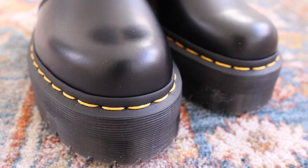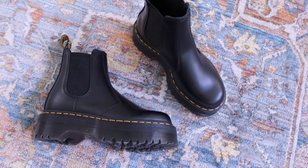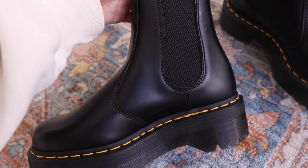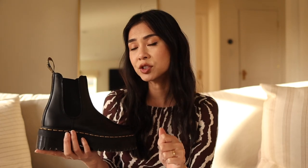One of the reasons why I love Doc Martens versus any other boot is that it's such a reputable brand. Their boots have been around for such a long time because they are a classic. I've owned Doc Martens boots for over 10 years and I still wear them to this day. I don't mind paying the premium price because I know I'll have them for a long time. Sometimes when I buy shoes from fast fashion brands, they end up falling apart after about a year. But Doc Martens are so amazing because the quality is so good — they just keep getting better and better, get softer, and kind of mold around your feet after years of wearing them.